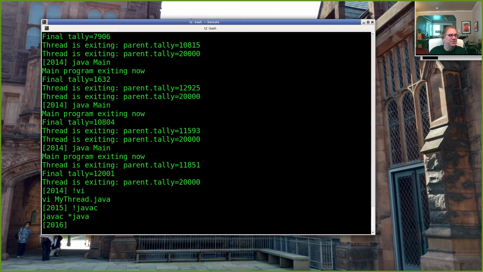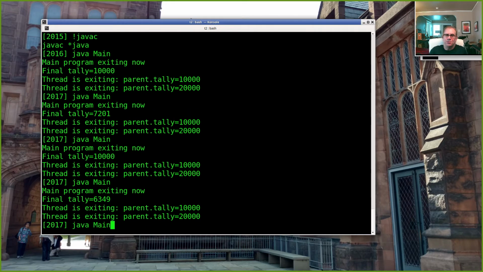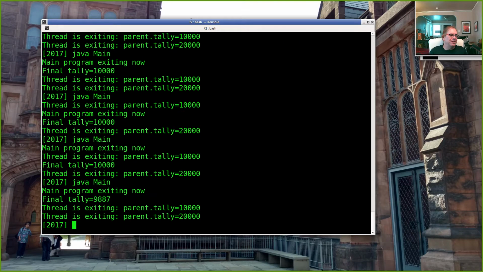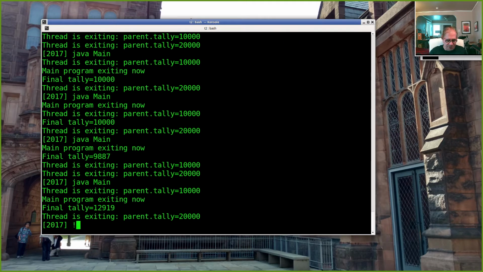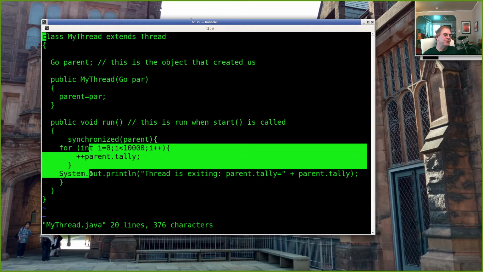And I'll put that exit message inside the synchronized block, right? We no longer have two threads running simultaneously. What I've done is I've forced this whole run method to be synchronized, which means even though I started both threads, only one of them can actually execute the body of its run method at a time. So I have two threads going in parallel, but one of them is blocked by whichever one started first.